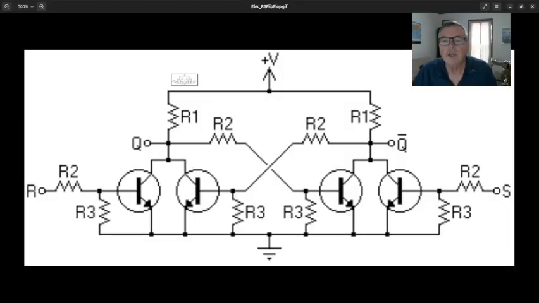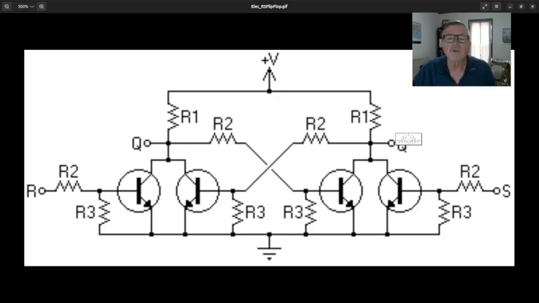All right, are you ready for circuits? This circuit is going to show us about a bit. And if we want to think of this as a 1-bit memory device, we can. The Q value shows us what the value of the data is. It just happens because of this circuit, this other one's going to be the opposite level. If this is a 1, then this is a 0. If this is a 0, then this is a 1.